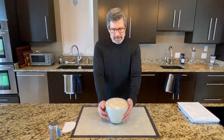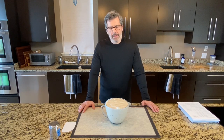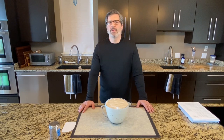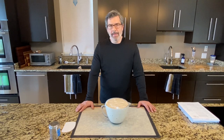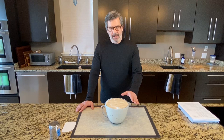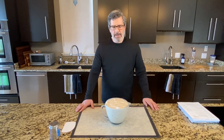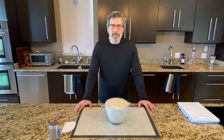I'm going to take this bulk fermented dough and shape up six loaves. These are a little bit smaller than half-sized loaves. The Tartine recipe typically uses 1,000 grams of flour for two large loaves of 500 grams each. I normally do 250-gram half-sized loaves, but to cut down on the amount of bread I have to eat over five days, I'm doing six 200-gram flour-weight loaves. I added 1,200 grams of flour total, and I'll divide this up now.